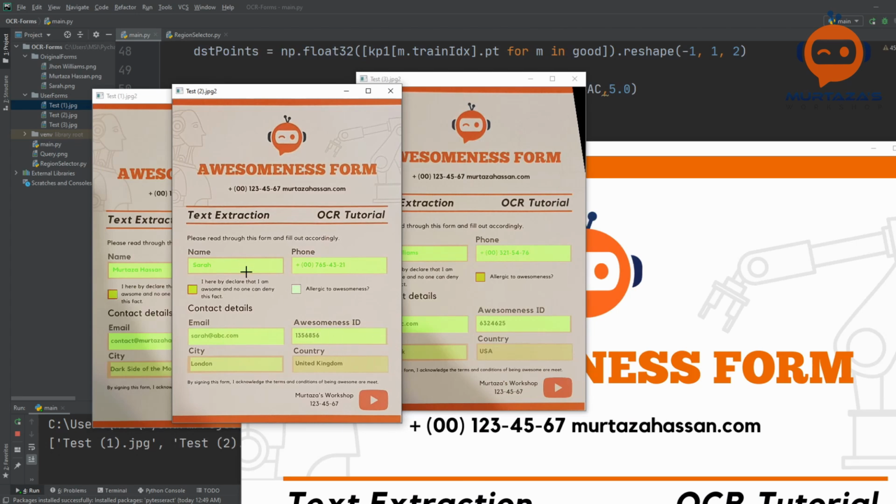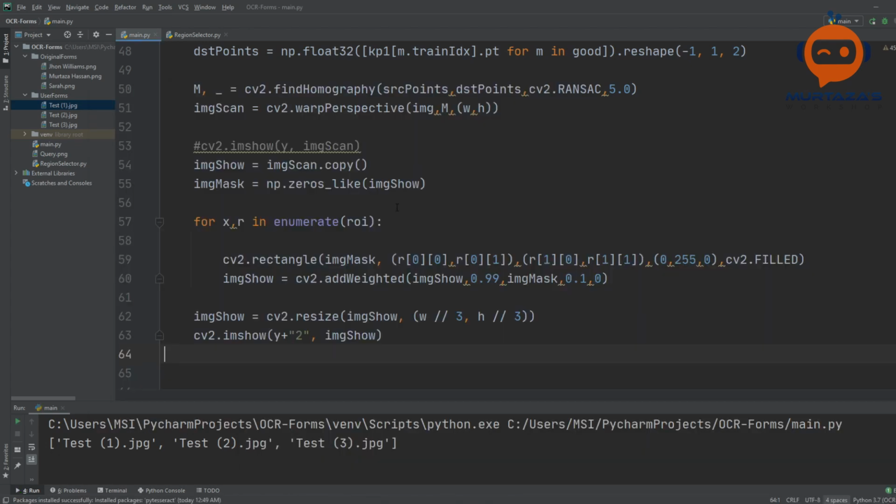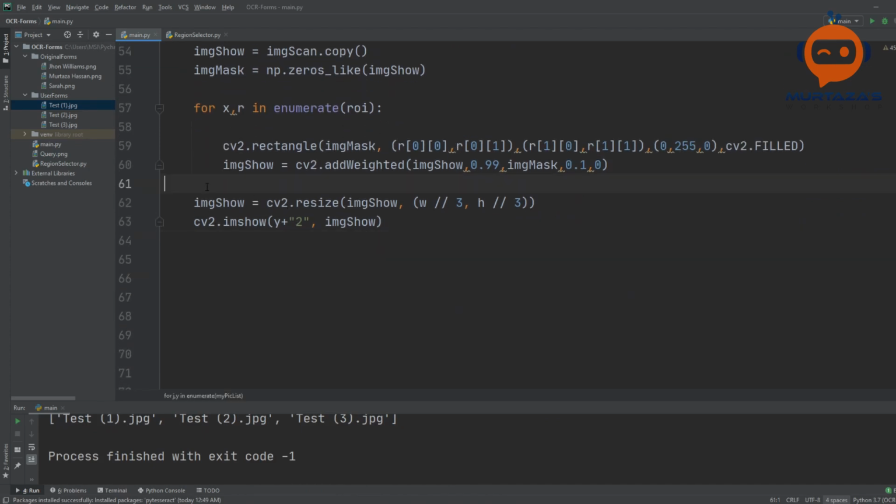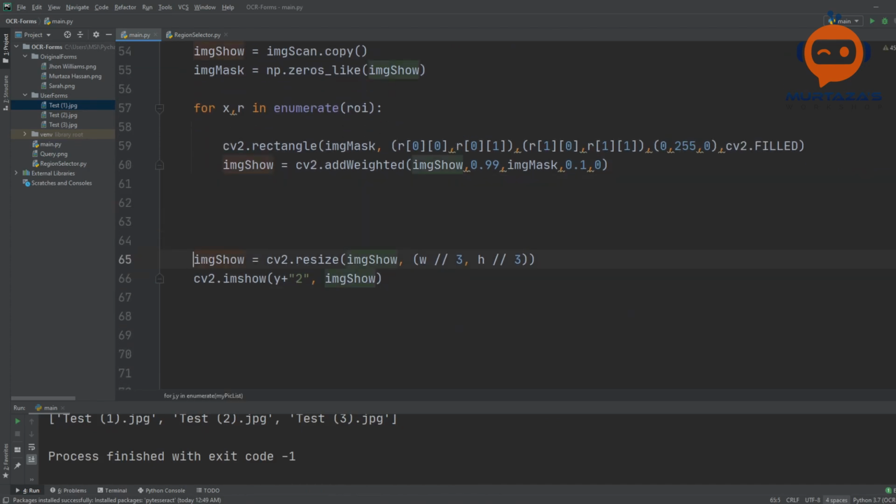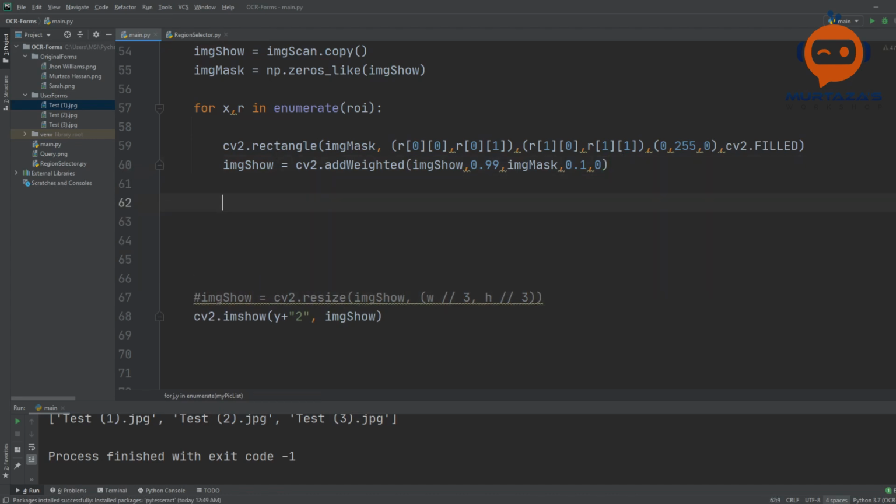So next, what we have to do is crop these regions, and then we can send it to Tesseract. The reason we actually highlighted them was to see that we are detecting the correct area. Okay, so now that this is done, I will comment this out just in case. Then we are going to move on to the cropping.